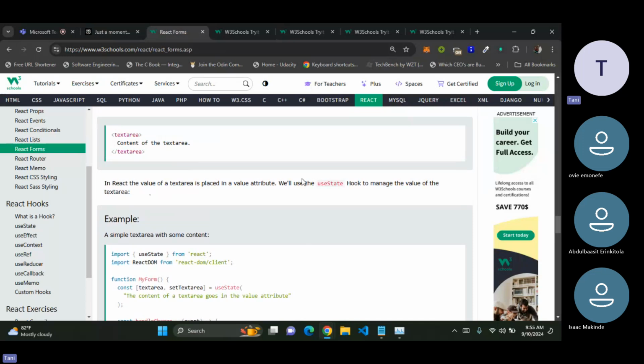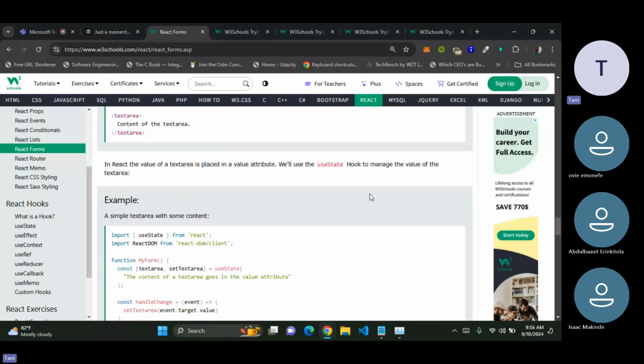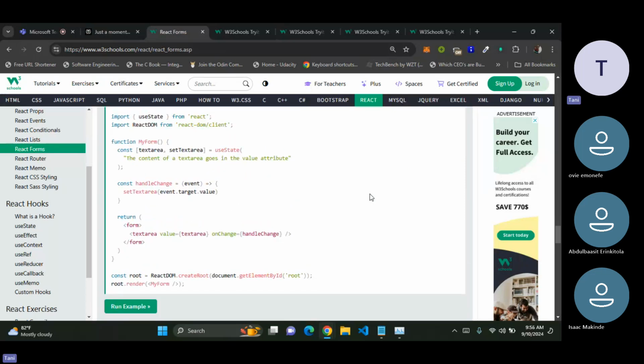We use the useState hook to manage the value of the textarea, just like this. So we have the value of the textarea here, and whenever we change it, just like we did for the previous one for inputs, it's the same thing we do here. So the value, the textarea onChange, and whatever I want to do here.